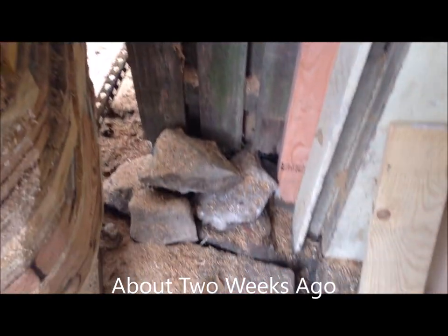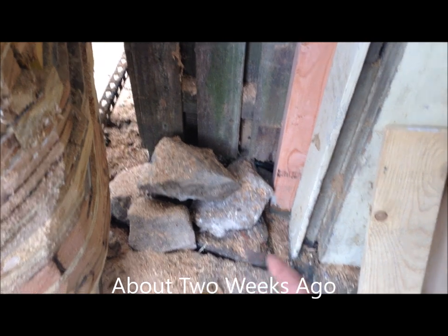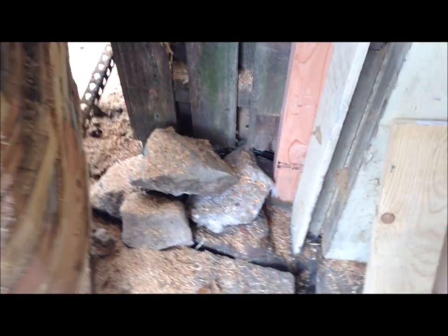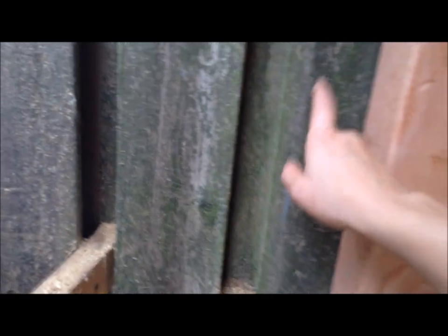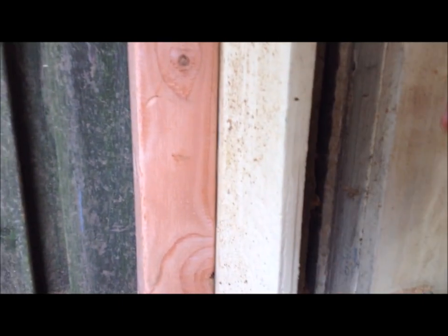The other day I dug a three-foot hole here. All these rocks were in that hole because it was an extension of this concrete pad, so I managed to get all those out, and then I sunk this four by four in there. It's nestled nicely between the roof and on the ground, and once I get more cement I'll cement all this in and make it look nice, but for now this is going to be my support. It's cemented in the ground and right now attached to the fence. I'm going to have to get some real long screws to get it through onto the carriage house, but that should be good for now.